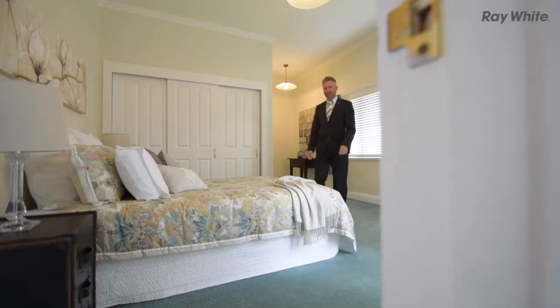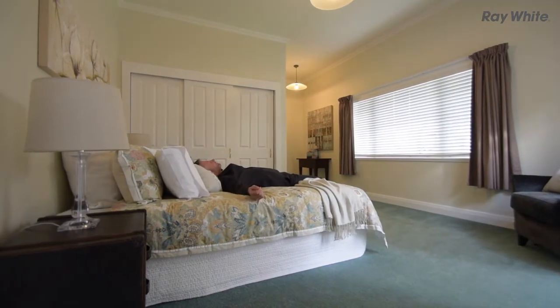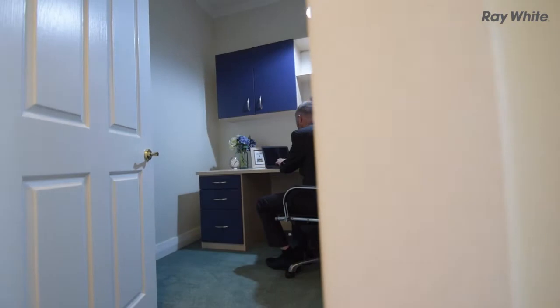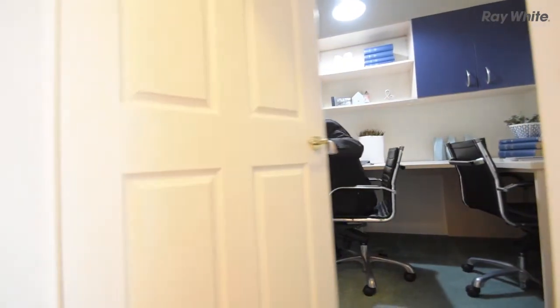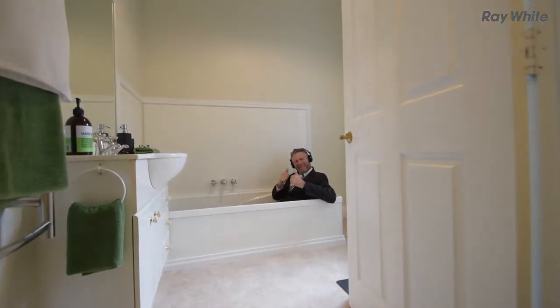The master bedroom's outstanding — it's generously sized and just the kind of bedroom you'd want to come home to and relax in. There's a generous sized study that comes complete with a desk, drawers, shelves, and it even has a door for privacy. There are two bathrooms in this house, one including an ensuite.